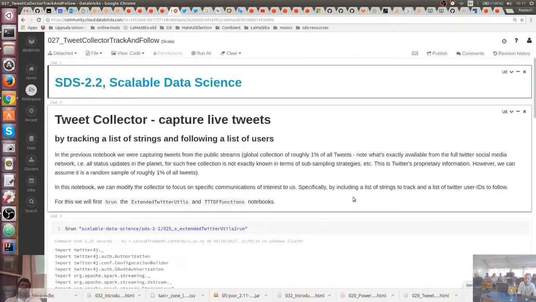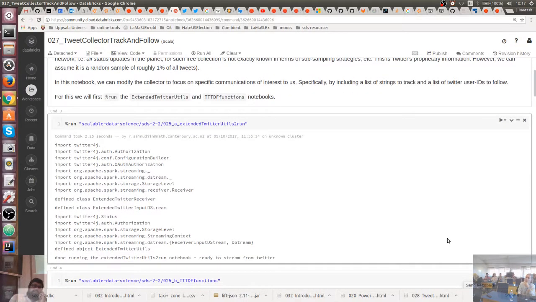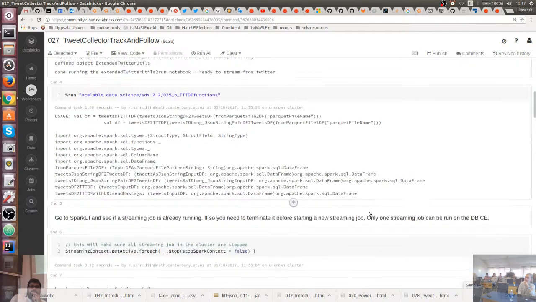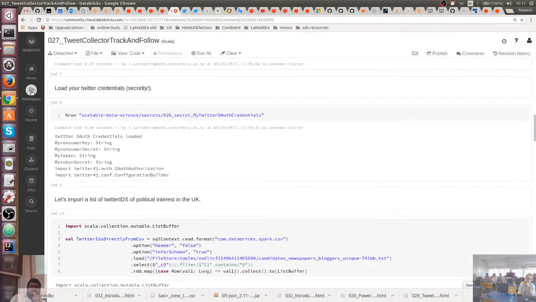So this is a track and follow one. Then I introduced you to all these tweet transmission trees and various data frames that immediately allow you to start doing various SQL queries at scale on the Twitter data you're collecting.